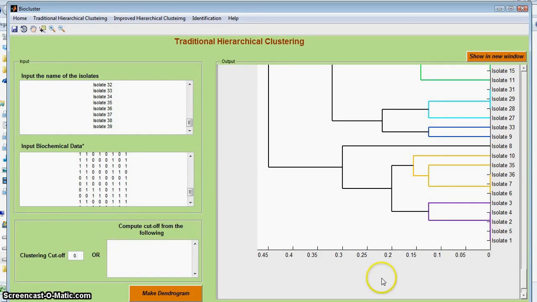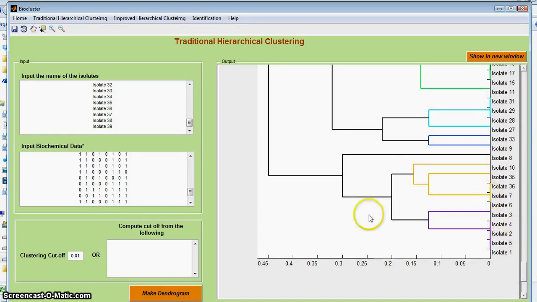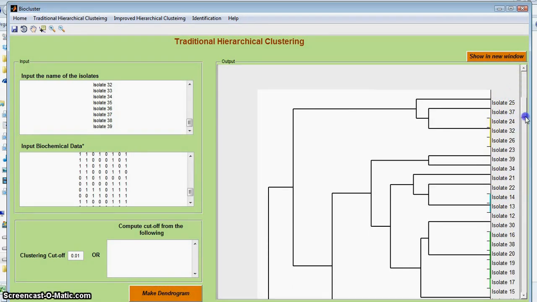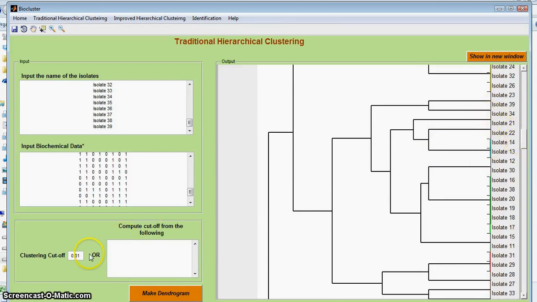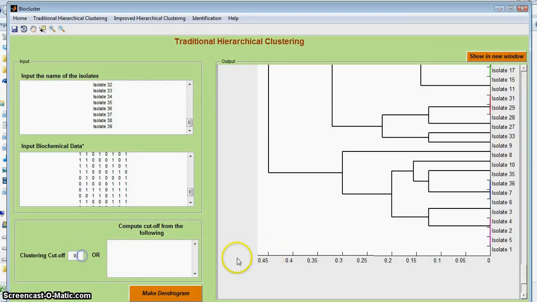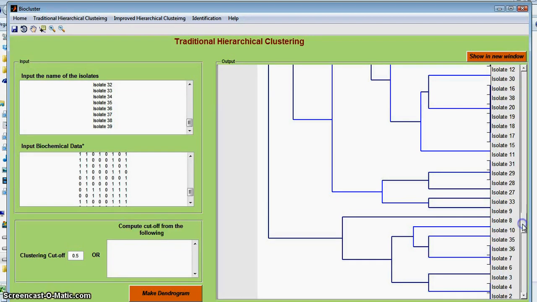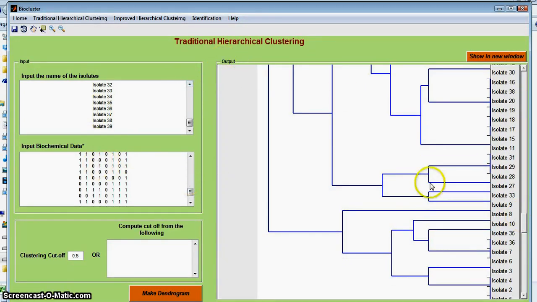We can give a very low value like 0.01, then all the isolates will be different because that's sufficiently low. Not all isolates, this isolate has zero Hamming distance. There will still be a cluster, but let's have a look. There are numerous clusters now. Single isolates are considered clusters. And if you give a very high value, anything bigger than I guess 0.45, then the whole dendrogram will be considered a single cluster. Here we see it's a single color, the complete dendrogram, a single cluster. Okay, that's all there is to hierarchical clustering.